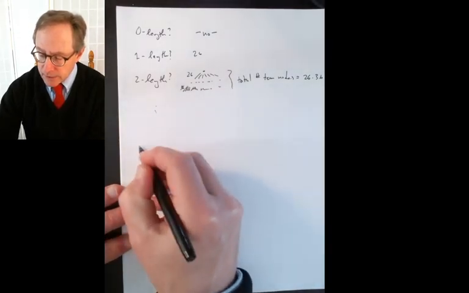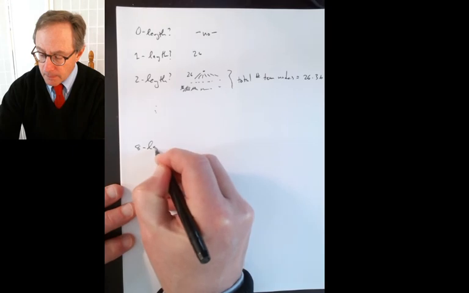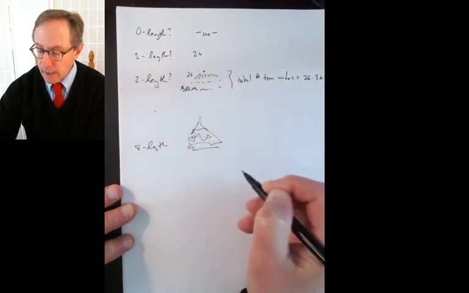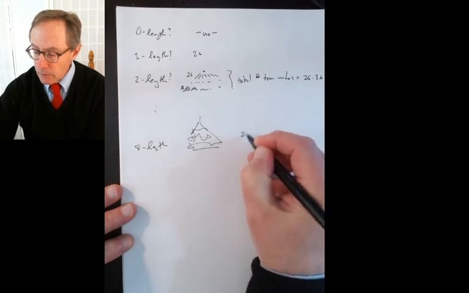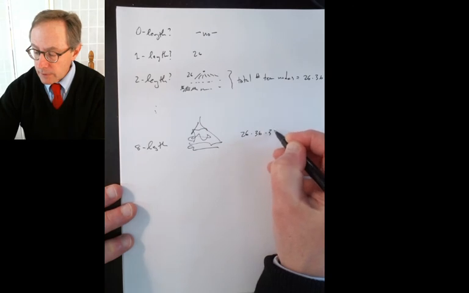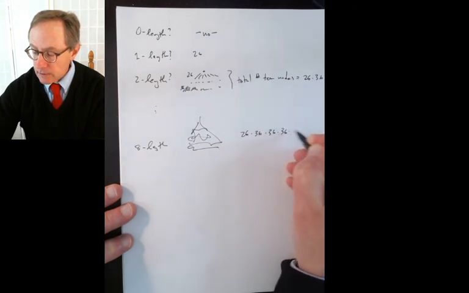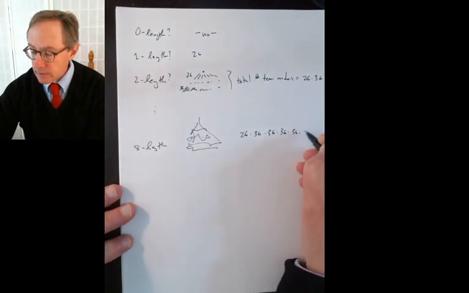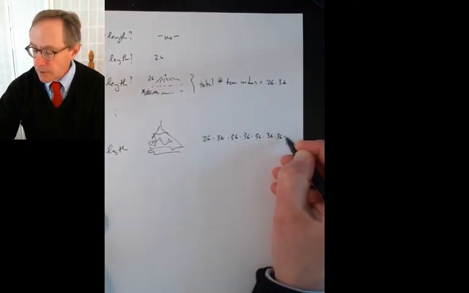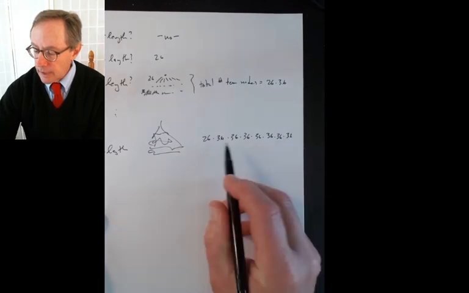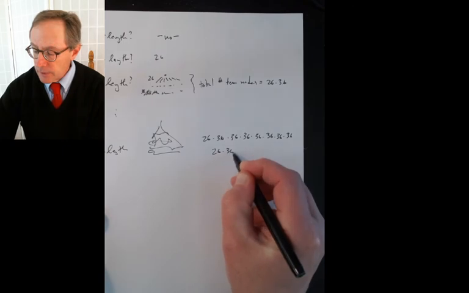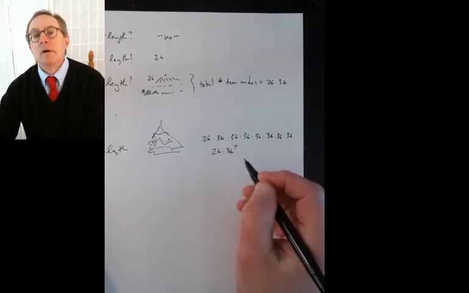And I think a person can see up to length 8. Where you have these tremendous trees, I think you end up with 26 times 36, that's length 2, times 36, that's length 3, times 36, that's length 4, times 36, that's length 5, 36, that's length 6, 36, that's length 7, 36, that's length 8. So 1, 2, 3, 4, 5, 6, 7: 26 times 36 to the 7th power. That's a lot.